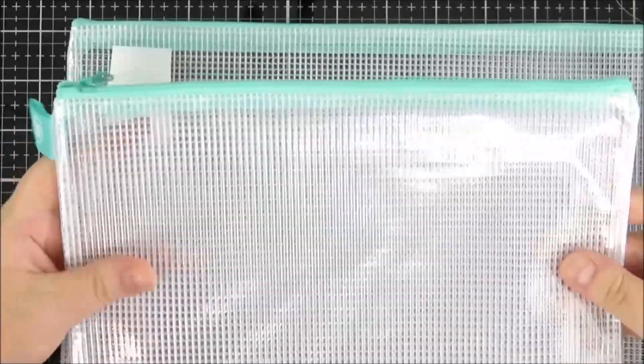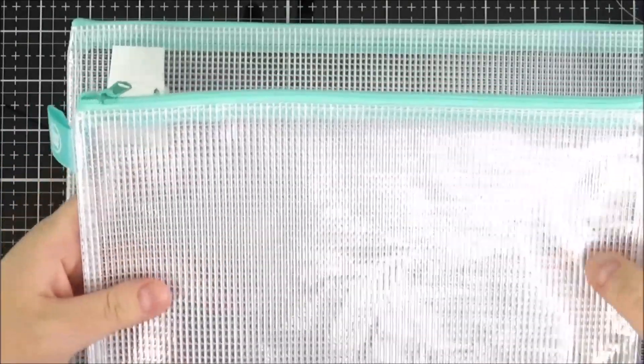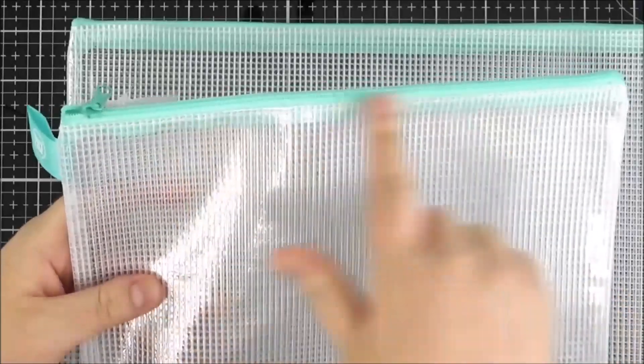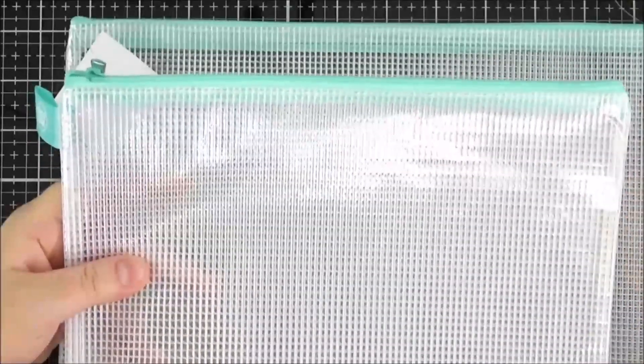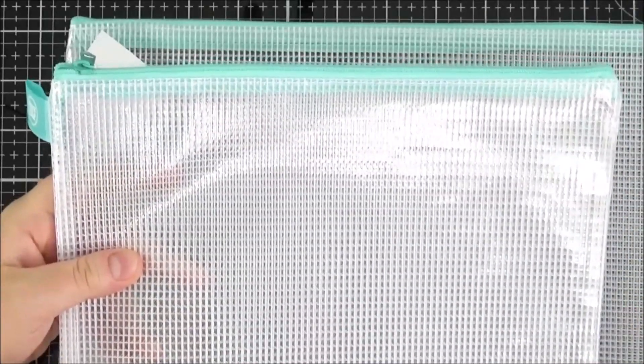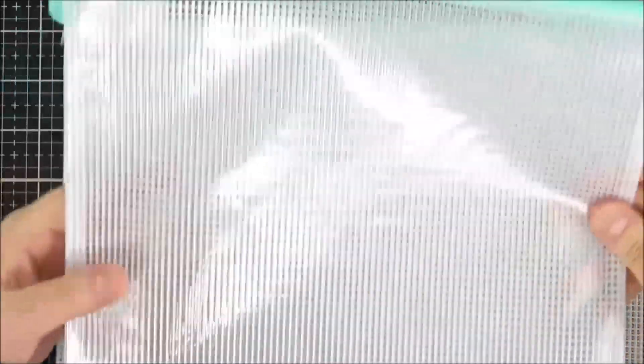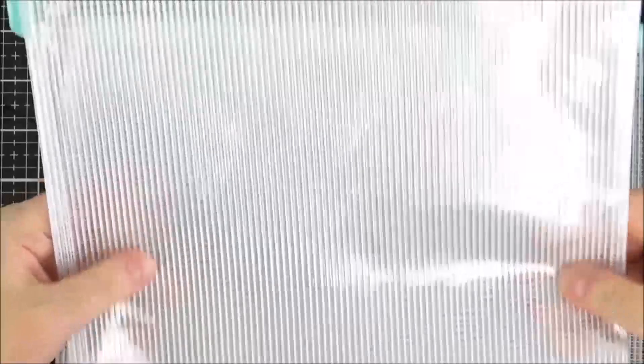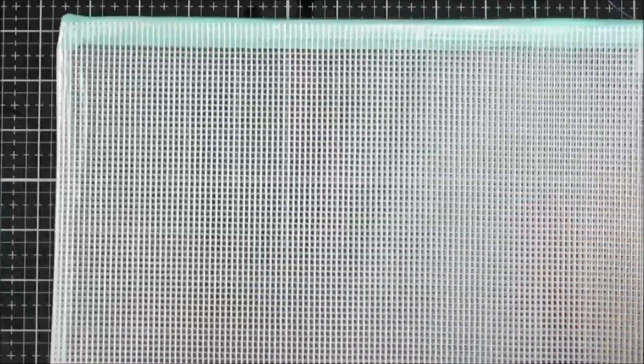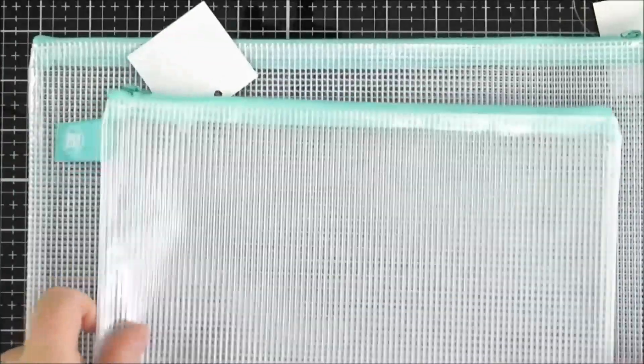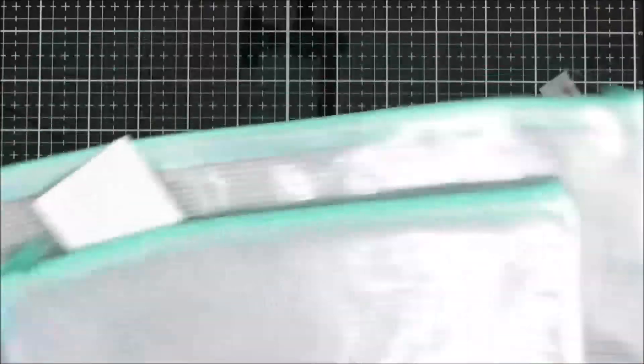I have a few of these kind of storage pouches from Amazon but I really like these Avery Elle ones because they've got the turquoise at the top and I'm one of those kind of people that really like things to coordinate. My craft room is aqua so I really like the aqua color there at the top. These are really sturdy, very good quality. I picked up that small size and then also this larger size here as well and I picked those up from Bumbleberry Crafts here in the UK.